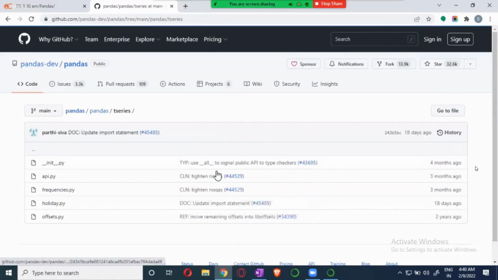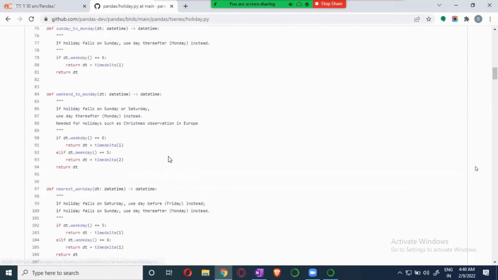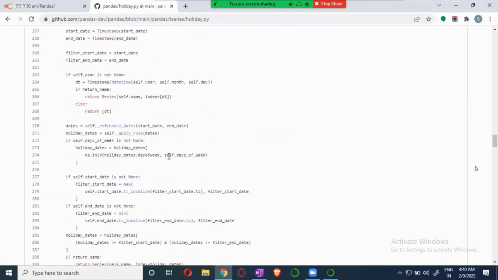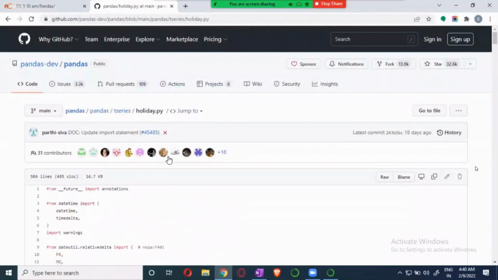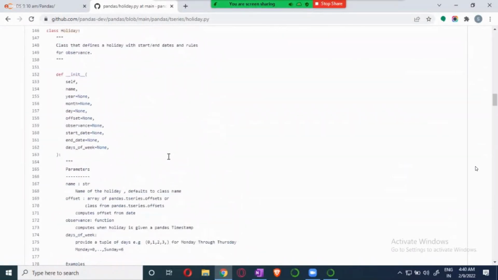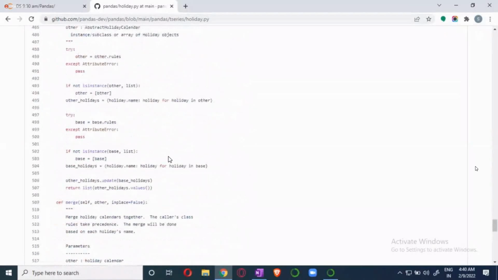I'm just showing you. See this, holidays, frequencies. When you open this, this is code related to holidays. Okay, don't copy it. So this is open, guys.